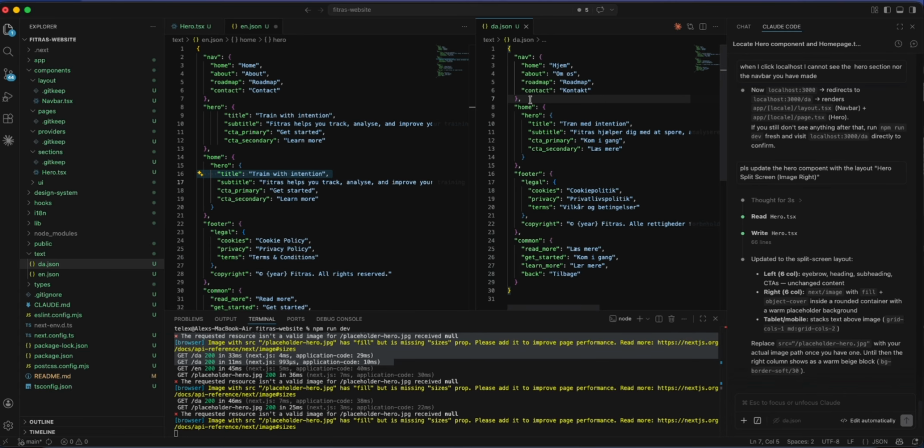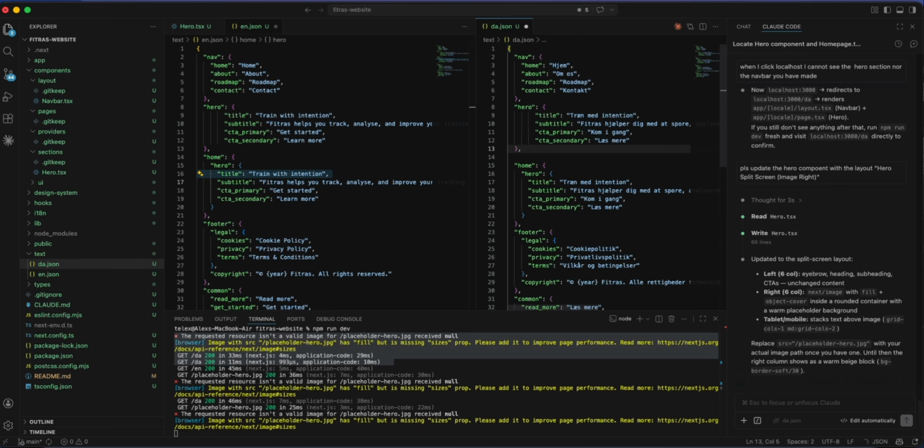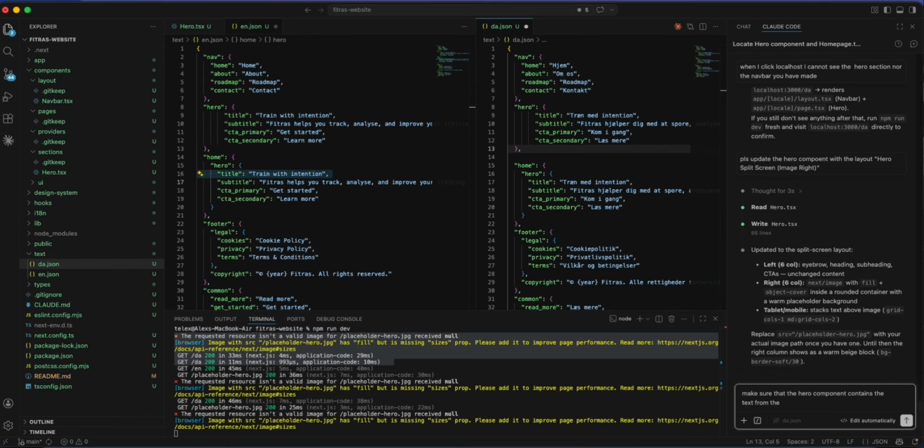And if we go here, hopefully the system is going to pick up that I'm missing a hero section quite quickly. Yes. And now what I can tell it is to make sure that the hero component contains the text from the en.json and da.json.